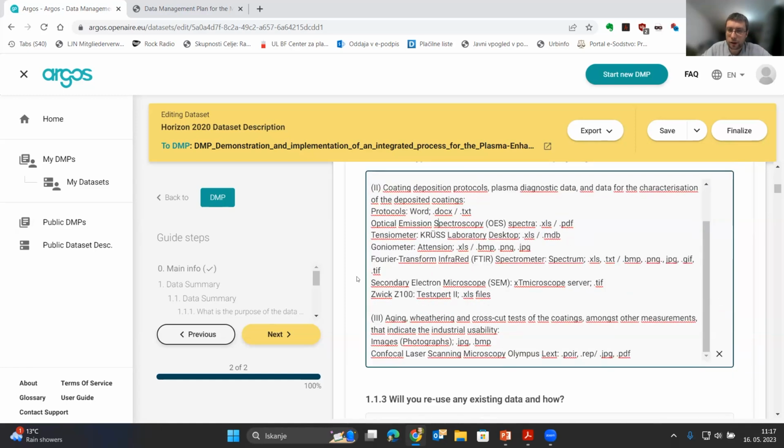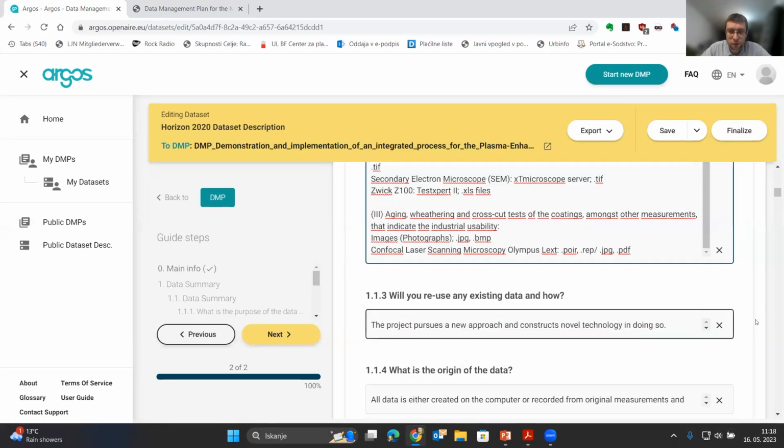I should say in most cases, I did actually publish both the proprietary and the non-proprietary formats. This is including the original measurement files where we have, for example, for this microscope, the manufacturer-specific file, and I exported everything in readily available formats. I chose to divert for Excel files because, well, essentially also all the open source and free software can open the files that I provided. And by not exporting them into like a comma-separated value file, of course, I also made available all the formula and all the routines that went into the analysis. And so I found it useful to have these original files there published.